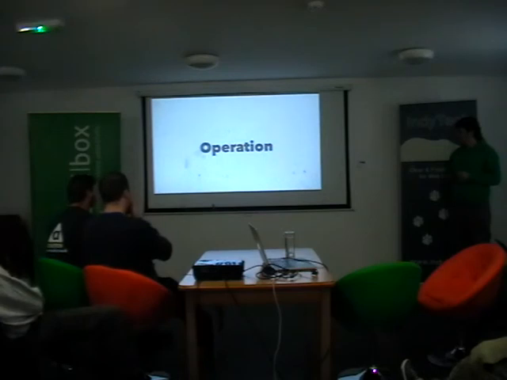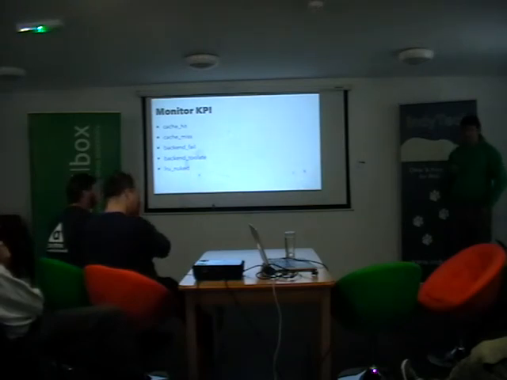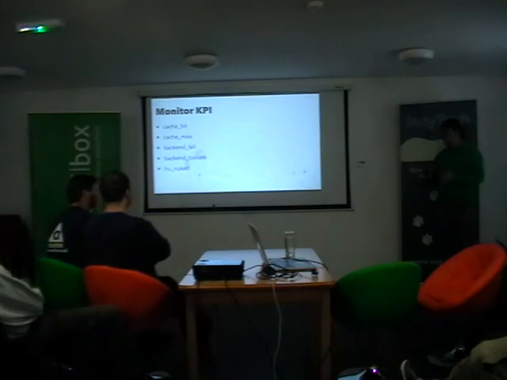Now let's get to the final part, operation. If you use Varnish, it makes sense to monitor certain key performance indicators. There's, for example, a command line client for Varnish called varnishstat, that lists a huge number of metrics that can show you how your Varnish cache behaves, how efficient it is. Obviously, cache hit and cache miss are the most important values here, so you can see the hit to miss ratio. For example, the website I mentioned with the million Facebook followers has a hit rate of more than 99%, and that's how they are able to use a relatively little Drupal server with hundreds of requests per second. Neither Apache nor Nginx would be able to serve that in that time.